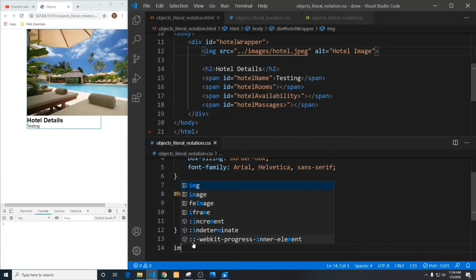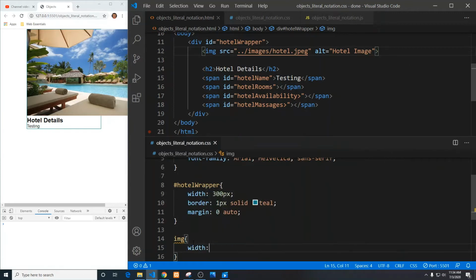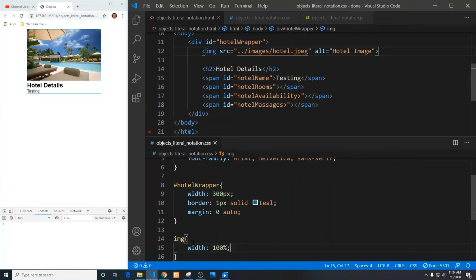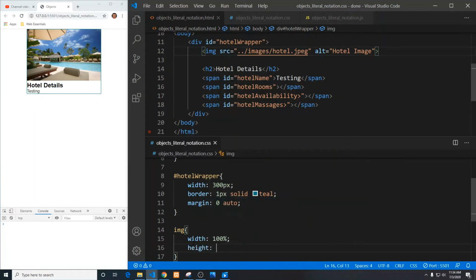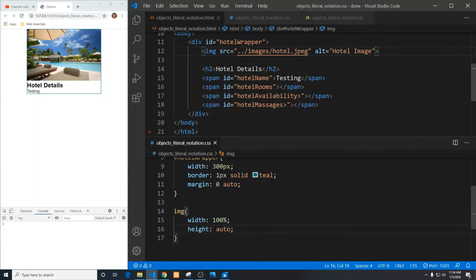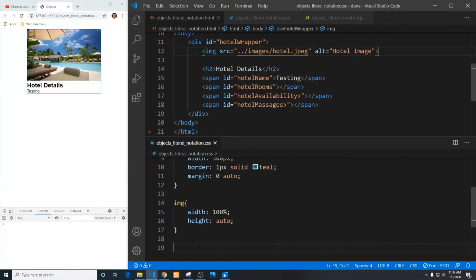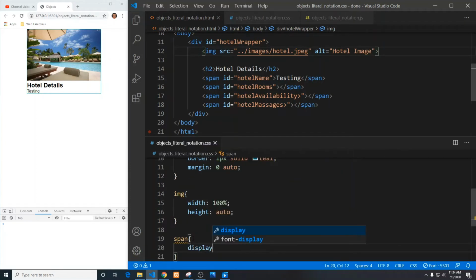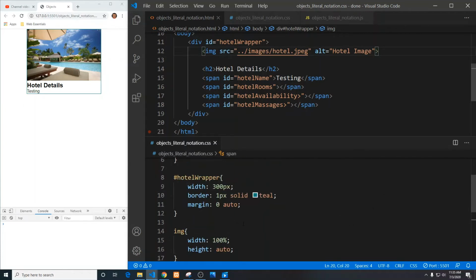So let's make sure the image has a width of 100%. 100% of what? 100% of the actual container that it's in. And we'll give it a height of auto, so just in case it needs to shrink up and down. All right, and then for the spans, all of the spans, we're going to give them a display of block. So that is pretty much going to say, you know what, instead of them being inline elements in which they're literally inline front to back or side to side, they will have their own dedicated line. So I think that is it for the actual styles here.